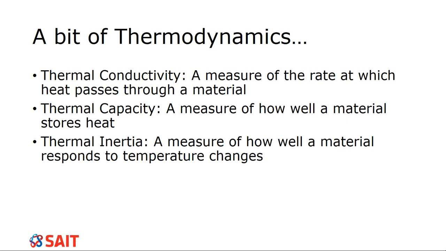Then we have thermal capacity, and that is a measure of how well a material stores the heat. So looking at water, the oceans really help with keeping our Earth warm, and it circulates the heat throughout it very, very effectively. So if we look at how much energy it actually stores, water has extremely high thermal capacity because it can hold so much of that energy. Then we've got the atmosphere, which also has a little bit of a thermal capacity, but nowhere near the capacity of the water. So as we end up increasing the amount of heat in our water, because of the global warming, the water heat increases, and therefore it stores more heat. Then the atmosphere also heats up and also stores a little bit of heat.